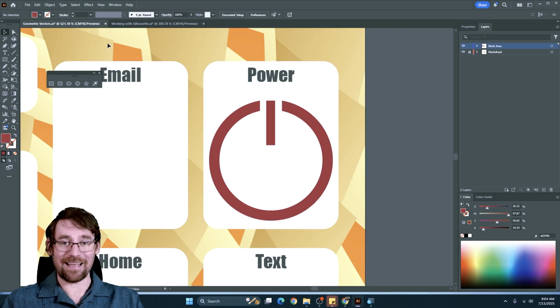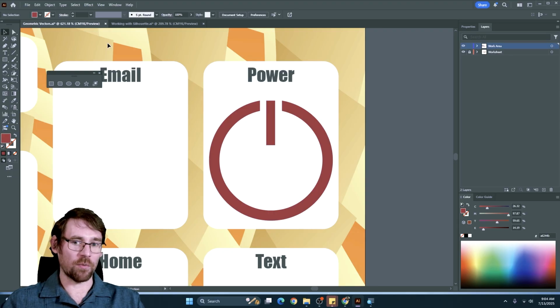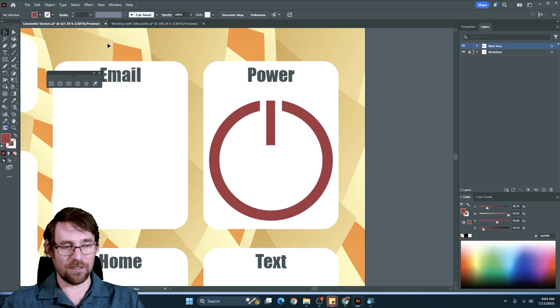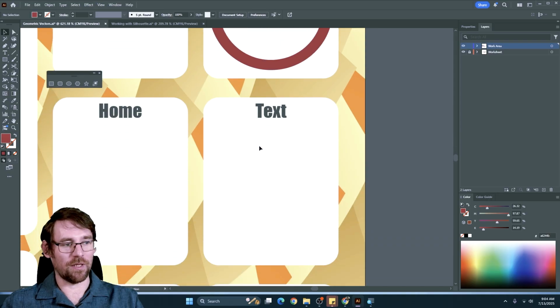We've all seen that symbol, right? You know what the power button looks like. You just might have to track it in your head real quick. What does the power symbol look like, right? So there's a bunch of different ways to kind of play with this.